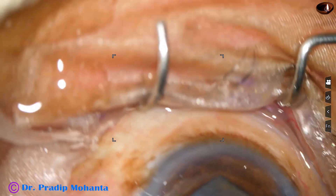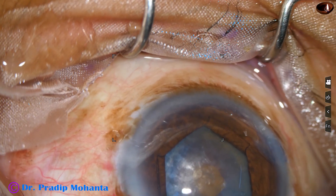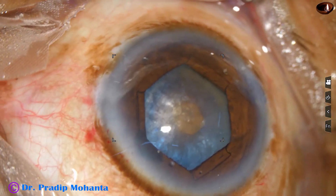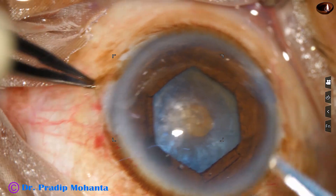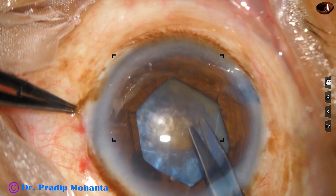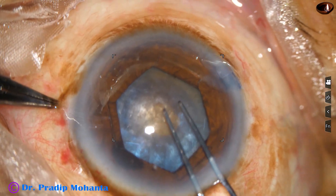It has no joints and is a very thin device. It can be used in a shallow anterior chamber. But in this case, to be on the safer side, I made the mini rhexis first, aspirated some cortex, injected visco, the chamber became deep, and then I administered this device. After aspirating some cortex and injecting visco, I am going to enlarge the mini rhexis now.